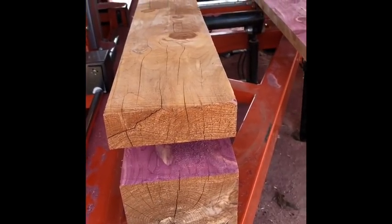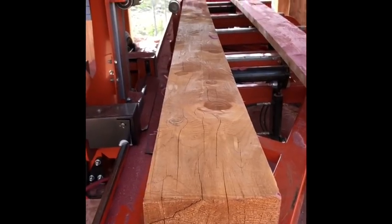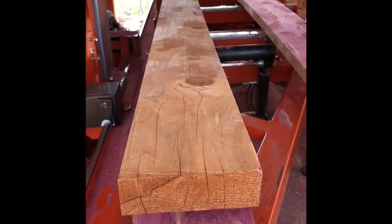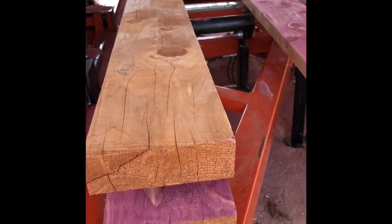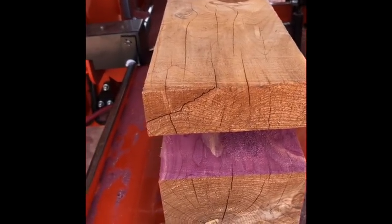We're taking these 8x8s, red cedar 8x8s. These ones are about 16.5 feet long or so. But we're taking them down and we're recutting them down to 6x6s, and we're having these little, well, right at about 2-inch boards that we're taking off. So, just thought I'd show you the end here.